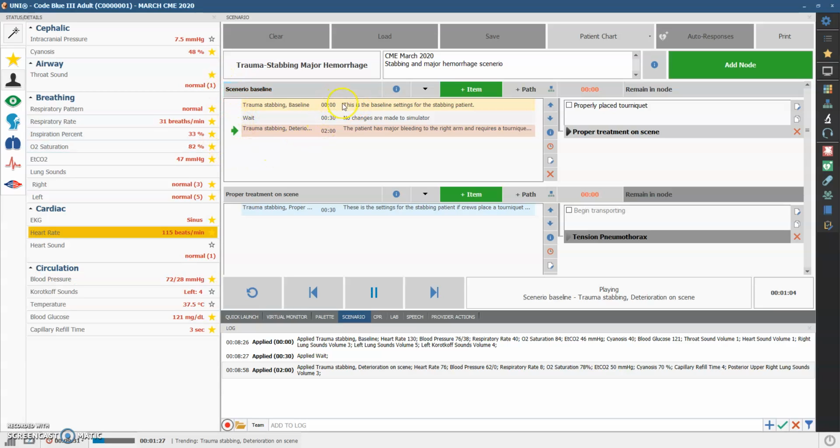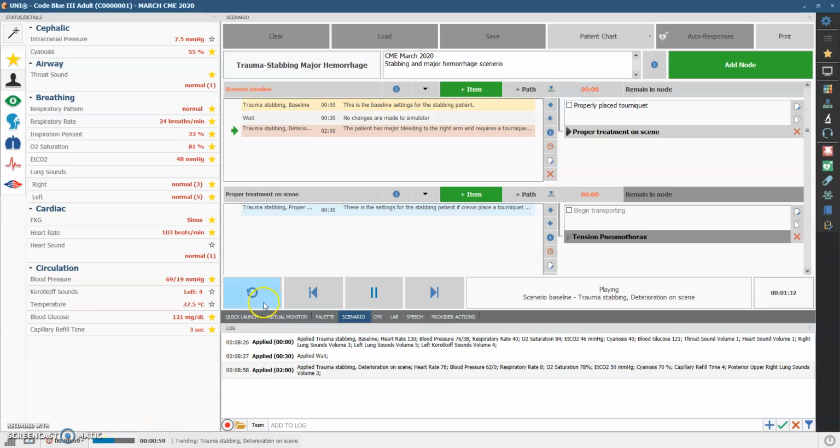It's going to trend from this baseline setting to this setting here, which is the scenario's without-treatment initial vital signs, over 2 minutes. If the instructor wants to know where they are in that 2 minutes, you can look right down here.